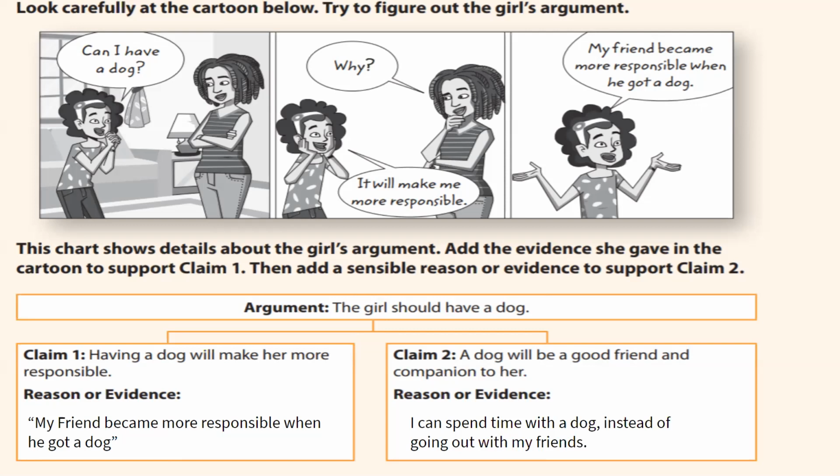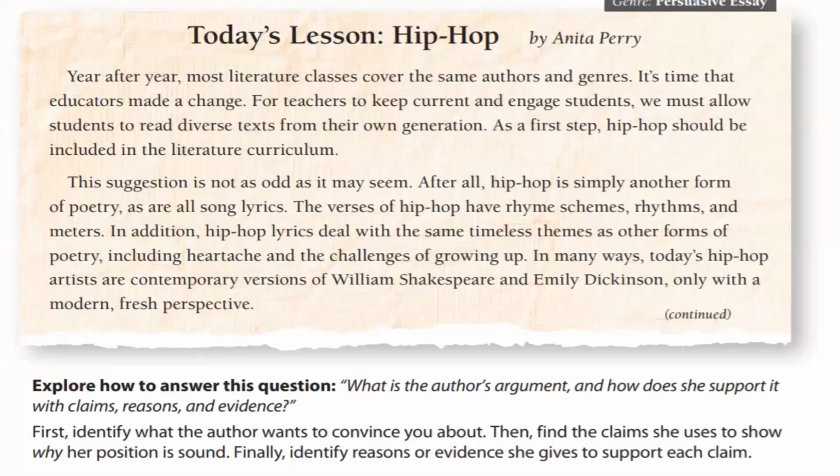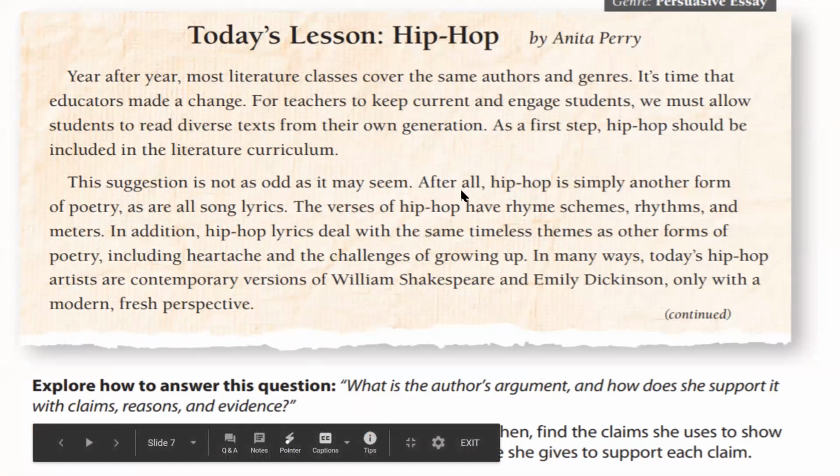On the next slide, we have a short little passage that I'm going to have you read, and I want you to try to figure out what the author's argument is. So when I switch to the next slide, pause it, read through the quick 2 paragraphs, and then you can play the video again and move on. So go ahead and pause it, read the hip hop article, and then continue with the video.